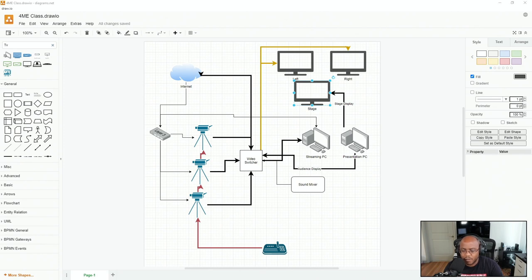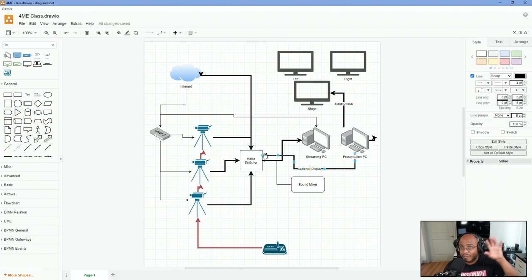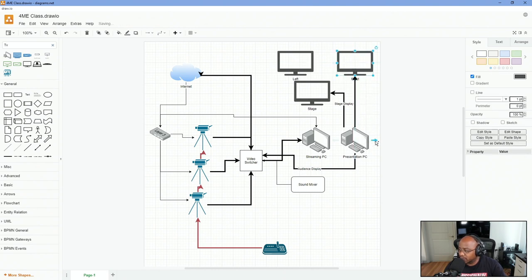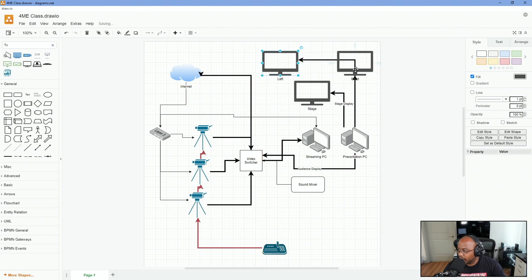Another question. What if you don't want the audience to see themselves? Okay, that's the same setup that we did at Spring Creek. So what we would do with this is kill the connection from the switcher here. And now you would have to have an additional display from your presentation system. Or you can split it. So we're connecting to the switcher so that people can see the graphics and stuff on the live stream. But then we have another output going from that same system to the monitors in here. So now the only thing that anybody would ever see on the monitors is from your presentation. They would never see anything from the camera. The only way somebody would see something from the camera is if they were at home watching something.